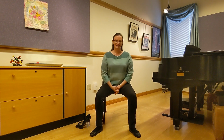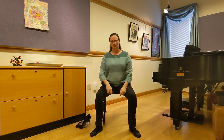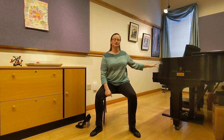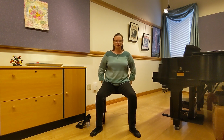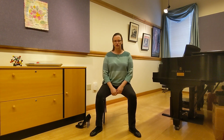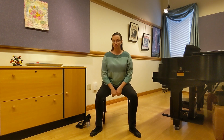So, cellos are one of the very few instruments that cannot be played standing. Minor exceptions made for the rock cello players that might come up in like Apocalyptica or something like that. Awesome, but very rare. So I already have a previous video looking at chairs for string players, so definitely go check that out. We're not going to spend too much time on that in this video. So we've got either the pneumatic adjustable height piano benches over there, or we can look at the chair here. So for now we're just going to stick with the chair, but just know that the piano bench and wedge cushions are always good options.